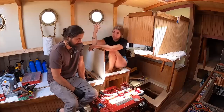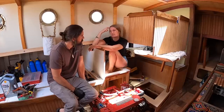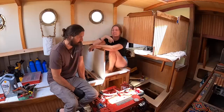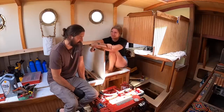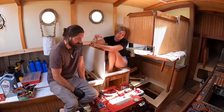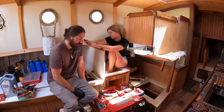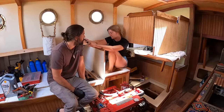Yeah. I mean, we could be in the bay and winter out someplace else, which was our other thought, but then we decided to stay and get more work done. And that's when we started discovering all this stuff, because we started doing more river trials. So I guess that's what we'll have to figure out.